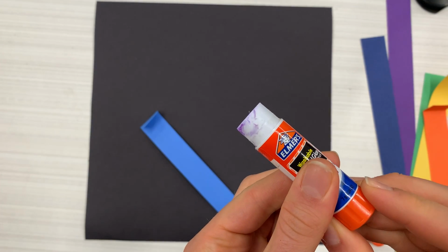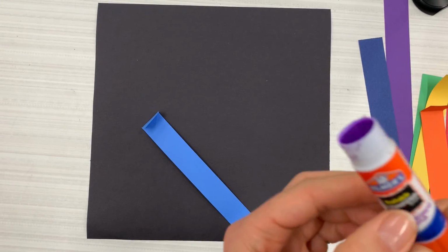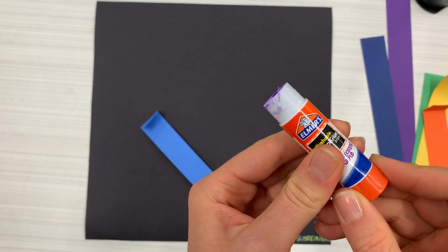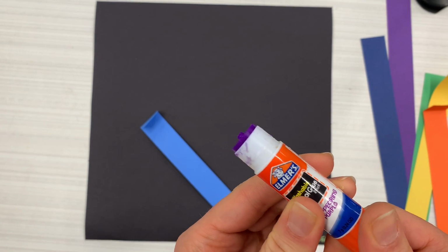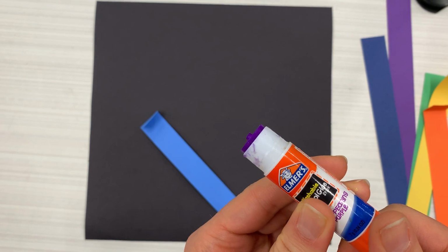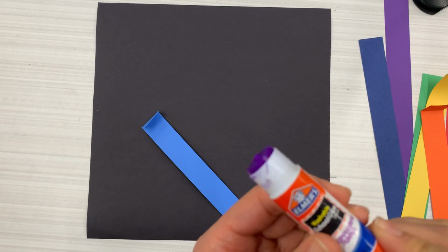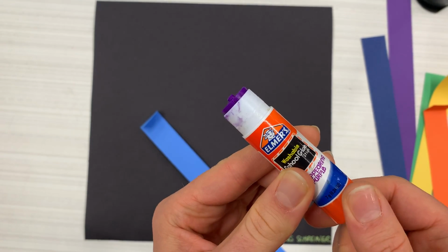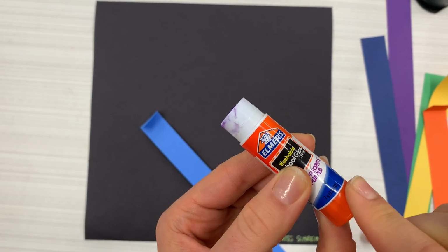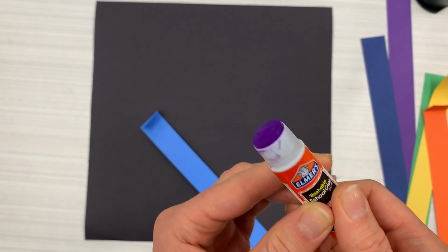Now when we're using the glue, we never want to roll it up really high. That actually will just cause us problems and ruin our glue stick. So I always want you guys to roll up your glue stick just about this much. Do you see? You can barely see any purple. I'm not even going to roll it up all the way because that might break my glue stick and I don't want that to happen. And then when we're done, it's super important that we roll it down before we put the cap on, okay?